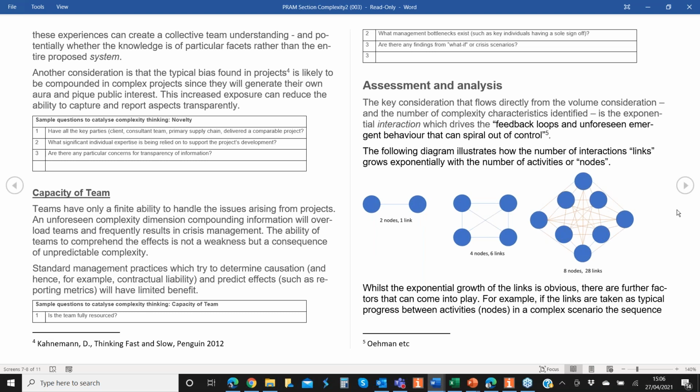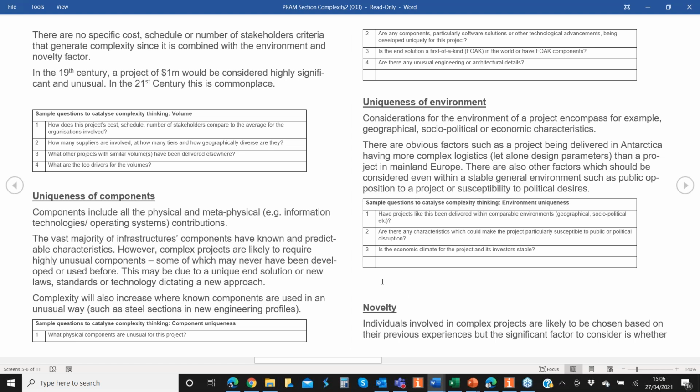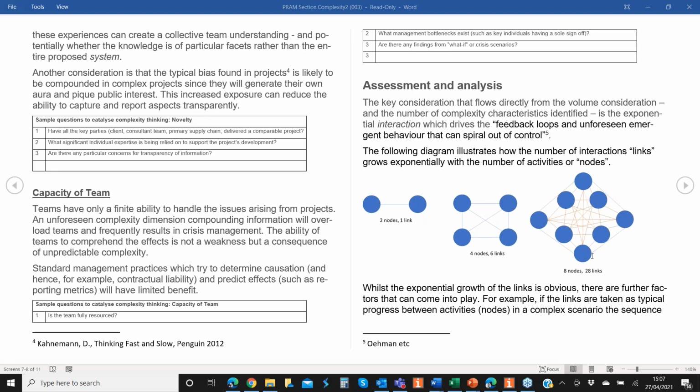So novelty, we're talking about the collective team. Well, I think just flick back to the previous page. Yeah. So here I was talking about individuals' experiences and wanted to make the point that individuals aren't just picked for projects, they're likely to be picked based on their previous experiences. But now you can go on to the next page. But actually, that's an individual experience rather than a collective understanding. So the knowledge will be on particular aspects, but the entire system probably is not well understood, and certainly not collectively understood. And then the other useful component of that is that it will tend to compound bias.